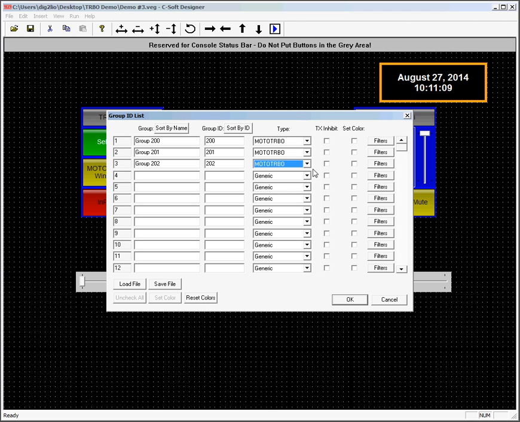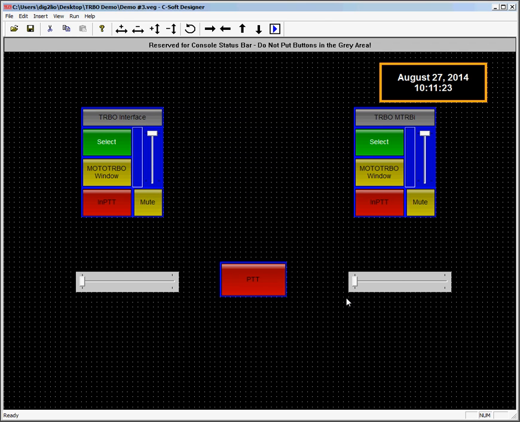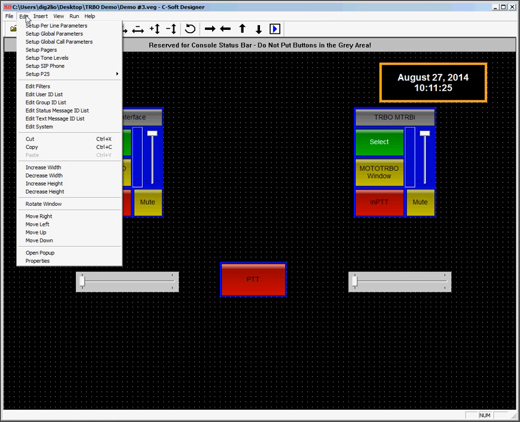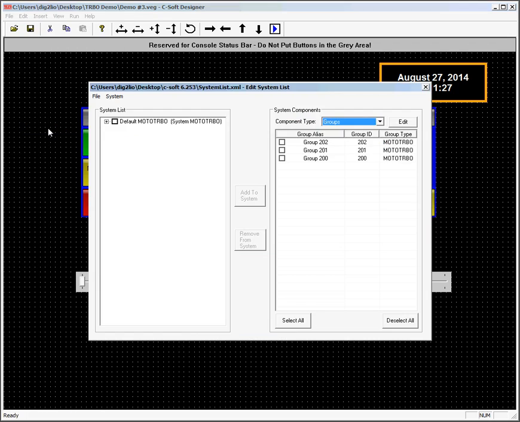So we have three identifiers: three unit IDs and three group IDs. Had I had a file built, I could have just built in the file. So we'll say OK. I'm going to go in here, edit my system.